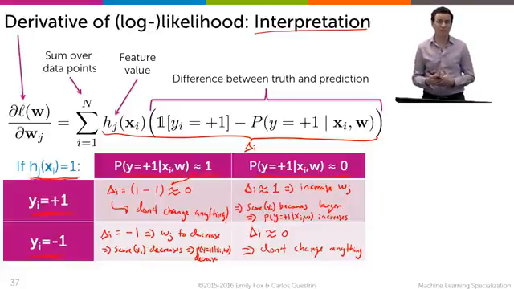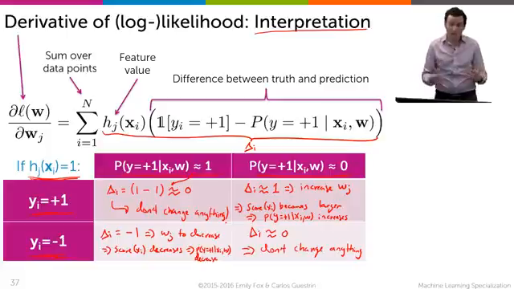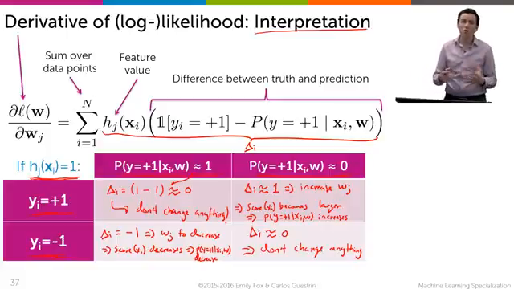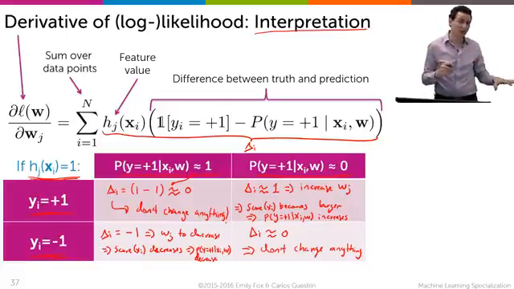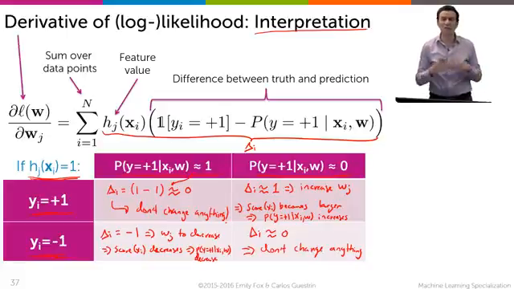and increase the probability of it being negative. So cool. We've gone through a little bit of interpretation of how this gradient helps us push the coefficients bigger for positive training examples and more negative, smaller, for negative training examples, which is exactly what we wanted for that score function.